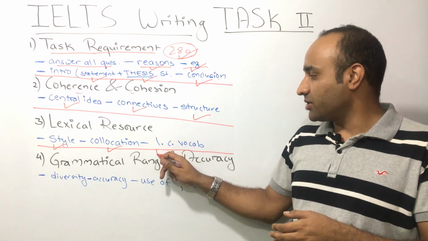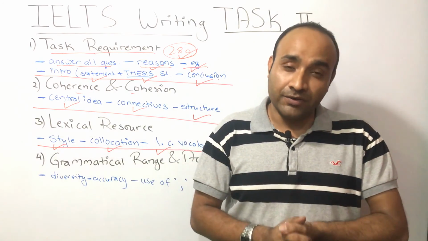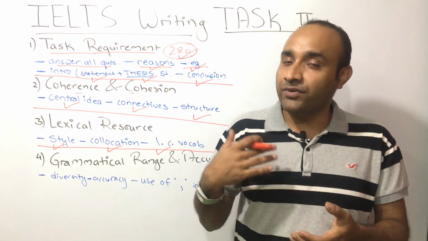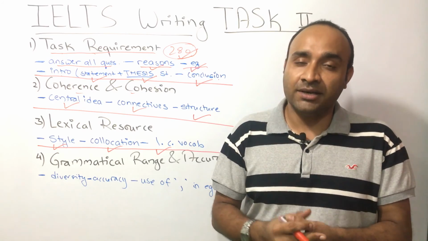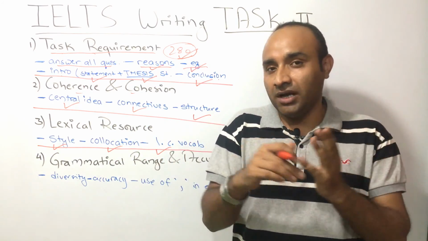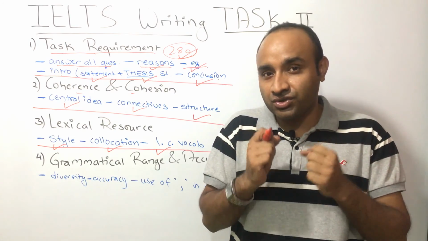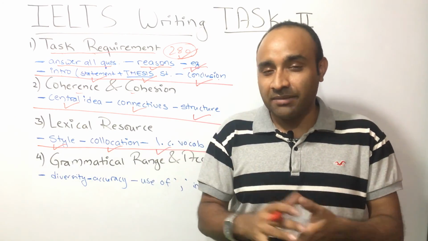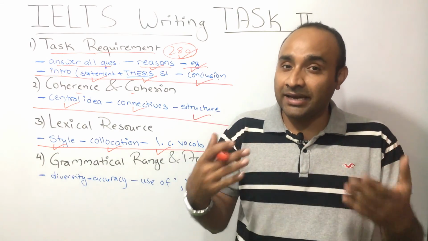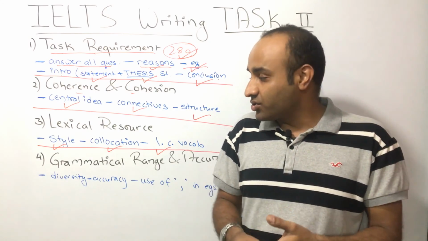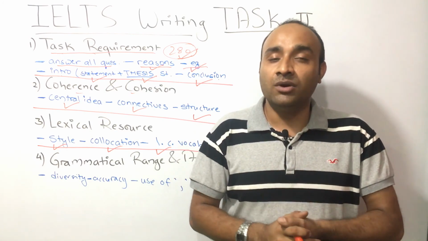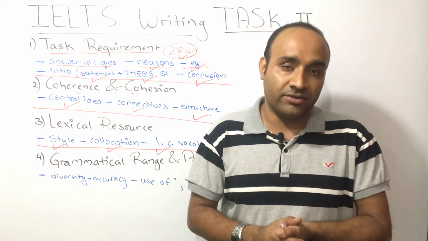The last one, less common vocabulary. Learn a few new words, good ones, especially on the topics that are frequently asked in the IELTS test, like education, medical science, or maybe even language, culture. Have some very strong words ready. I would not say memorizing them, I would say using them frequently. Use them again and again. Use them when you talk so that you have it in the back of your head, and then when you need it, you can use them without making any grammatical errors.